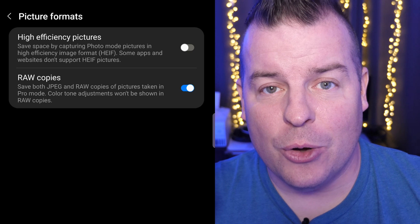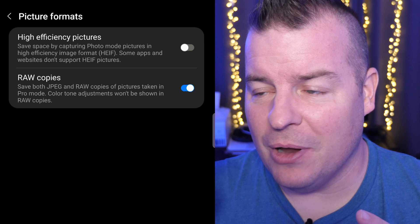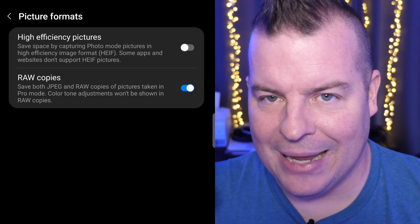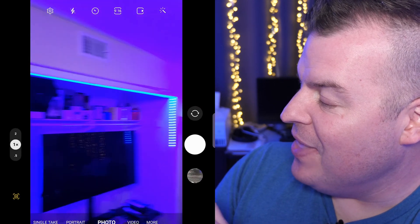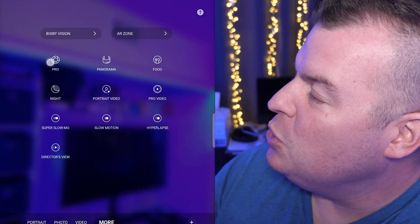It's not going to change all your photos to RAW. Normally photos are saved as compressed JPEGs, which do lose a little quality. If you keep it as a full RAW photo you get a much higher quality image that you can edit, zoom into, and do whatever you want with. After turning that on, hit back, and then go into Pro mode. If you don't see Pro mode at the bottom, hit More and then go to Pro.